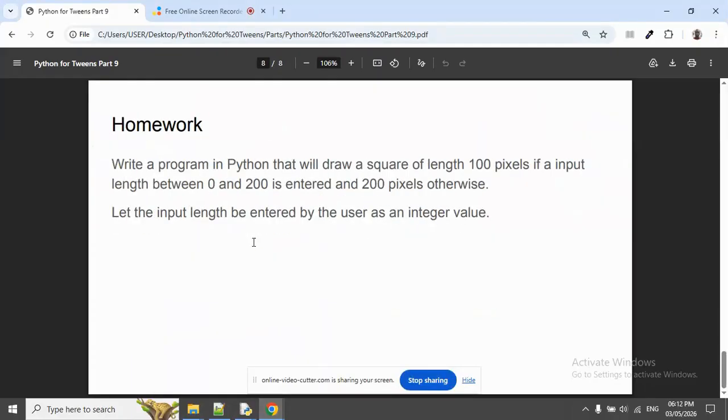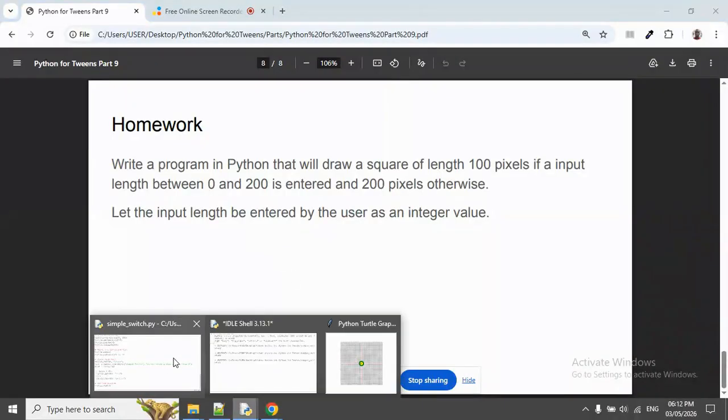So I can take the homework now because it's a very short class, and I don't want you to do it and not understand it. So let's look at the homework. Let's first open template.py.